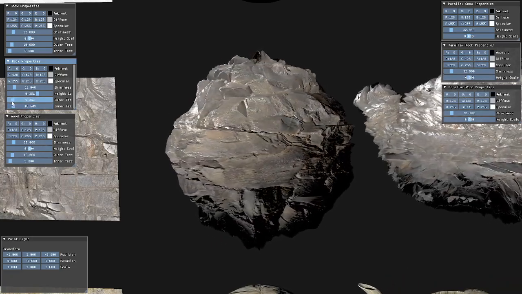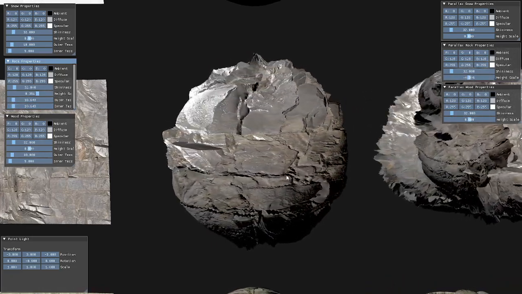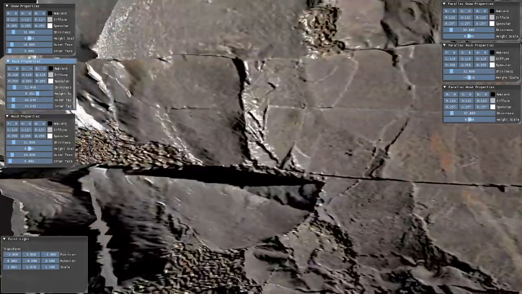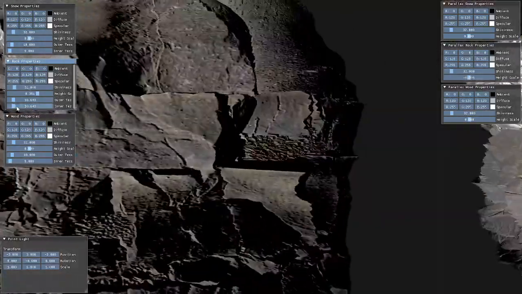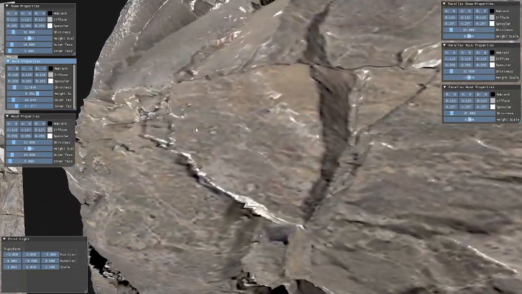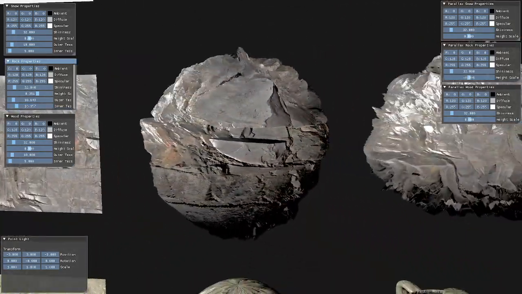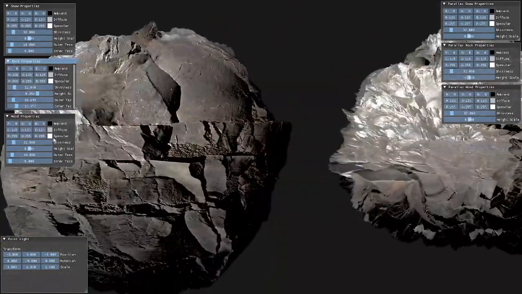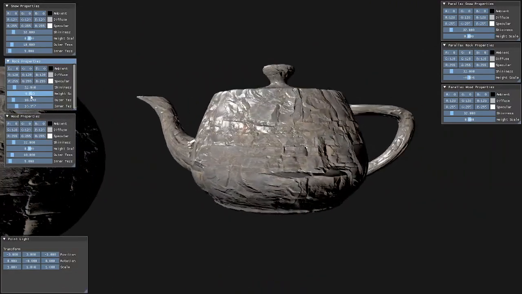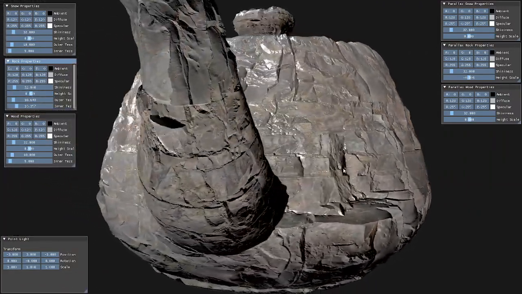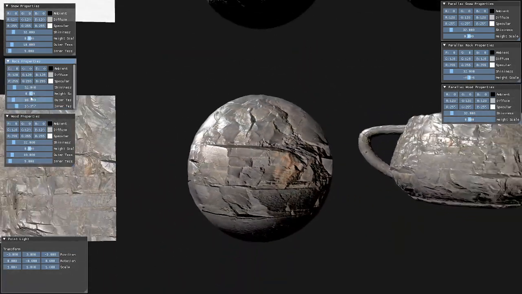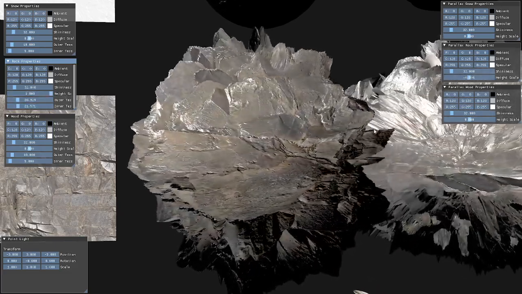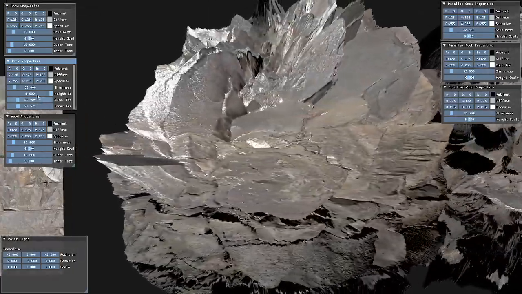So as I set my tessellation to 10, we can see the depth of the object even from the close-up. We see that the object has complexity and depth. We can see the outlines of the object. It works well on this spherical object as well as the pot right here. It also works well on the sharp differences in height, as you can see right here.